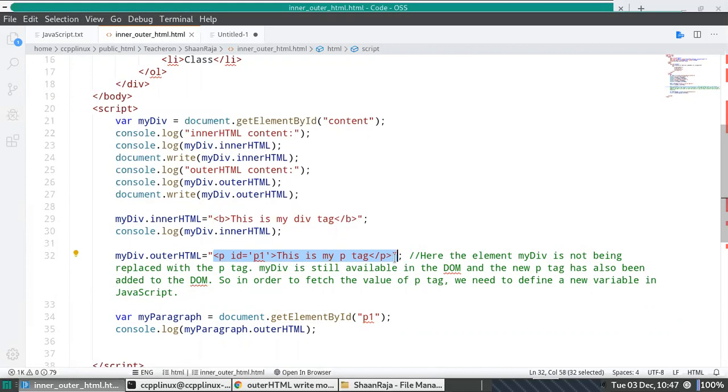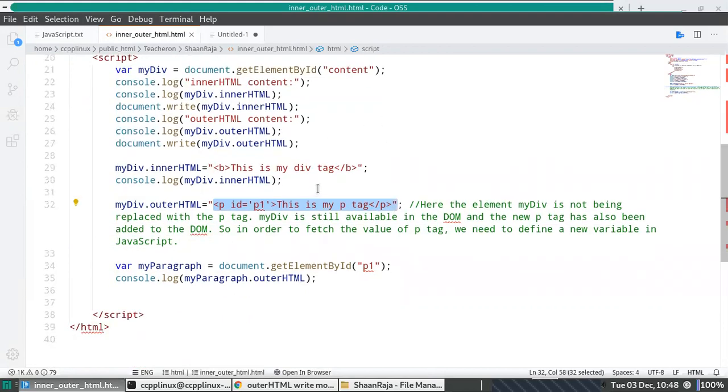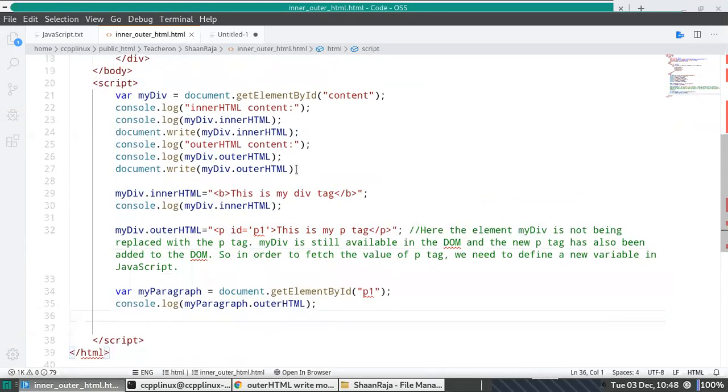Similar to innerHTML and outerHTML, there are two other attributes, innerText and outerText. So let us copy this code from here.